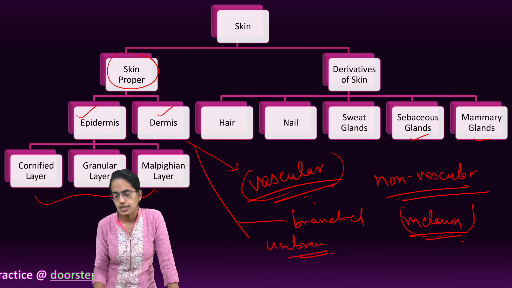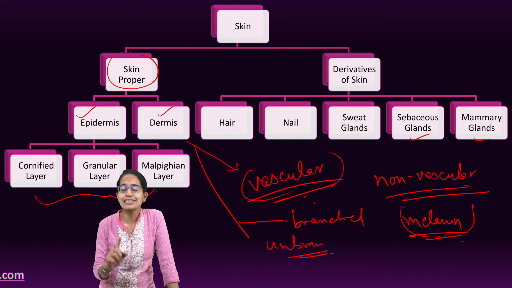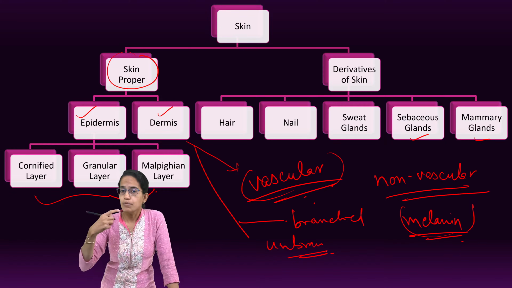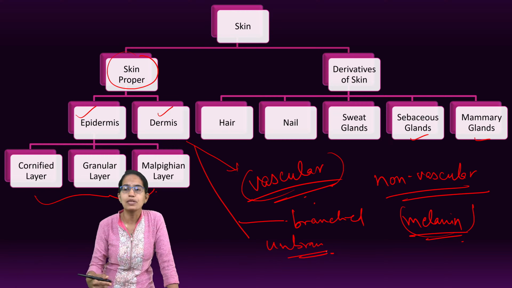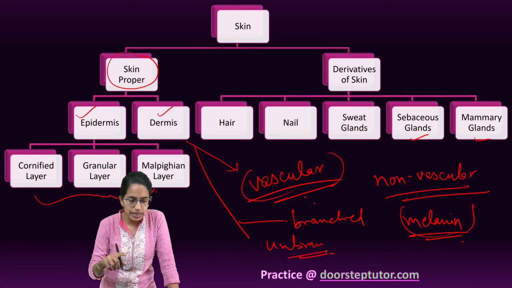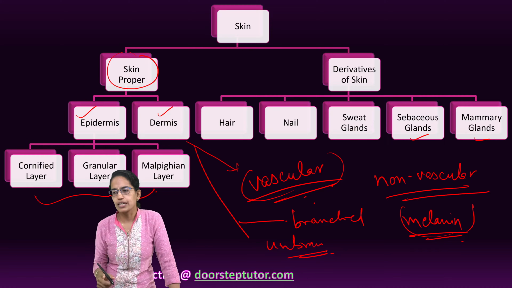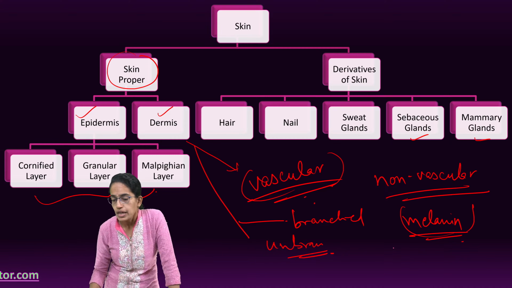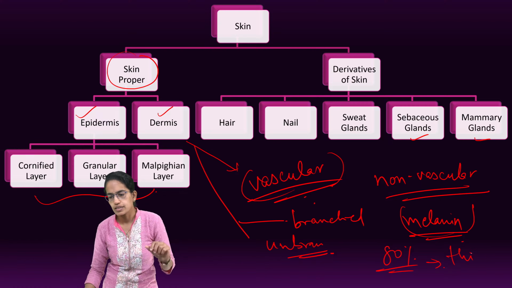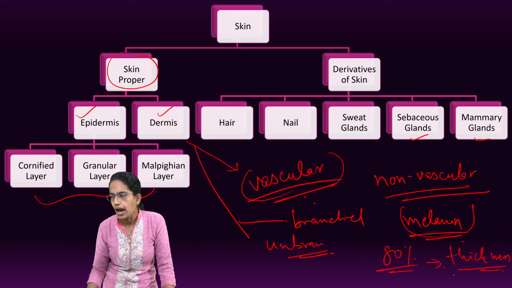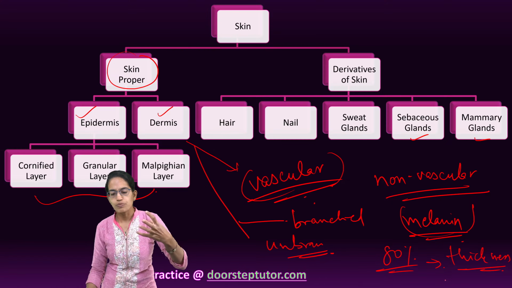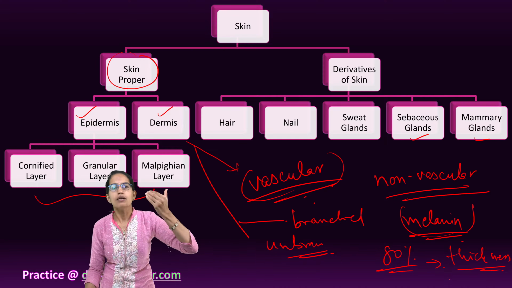The next important thing is, as we understood, dermis is the layer where blood capillaries are found. Again, this is the layer which has the blood capillaries and the sensory corpuscles. That means it is sensitive to touch, sensitive to heat, sensitive to pain. So this is the layer through which the sensations go to the brain, or the signals go to the brain. 80% of it occurs in the portion of the thickness that is maintained for the dermis, and it helps to attach the underlying organs which are present. So attachment of the organs to the dermis layer becomes important.